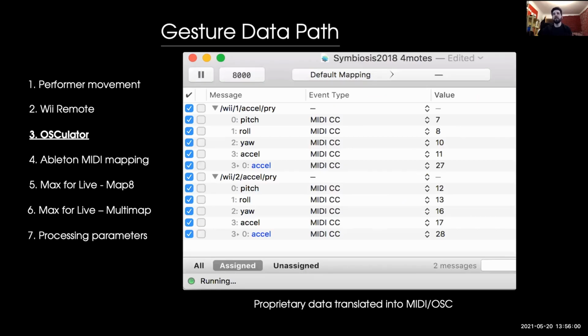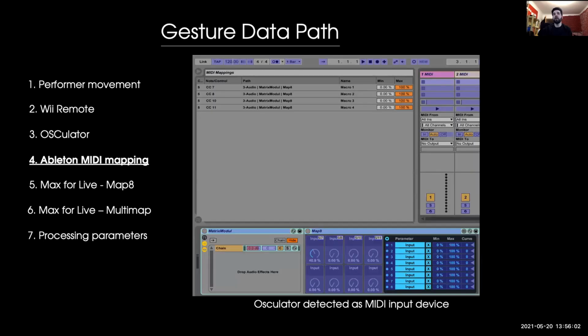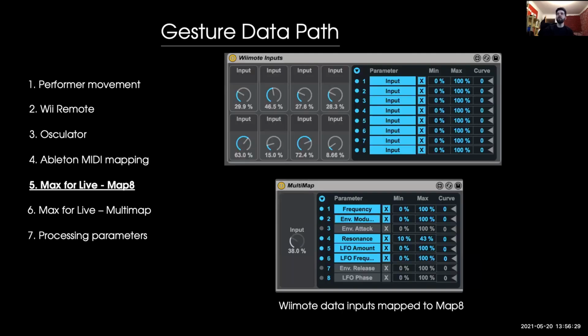And then this is sent on to a software called Ableton Live, and I'm able to attach each of those incoming movement data into different parameters. Now, the way I do it, usually you would attach them directly to some of the effects or some of the synthesizer parameters, but instead I try to create a matrix by which I can then distribute those incoming movement data into parameters at will and change those. So I'm using those two devices.